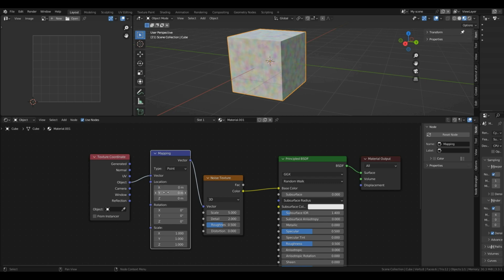As you might imagine, when I left click and drag the Y, it's now going to move it along this green line here, which is the Y axis. You can see it changing. So return this back to 0, and as you might have guessed, the Z will do the same thing. So now it's moving up and down.